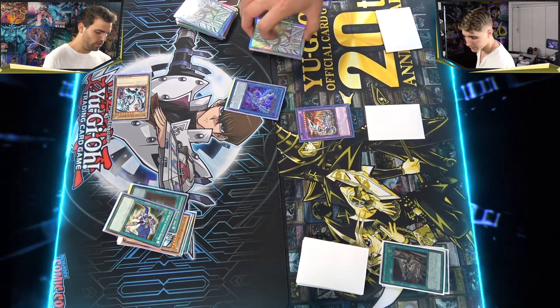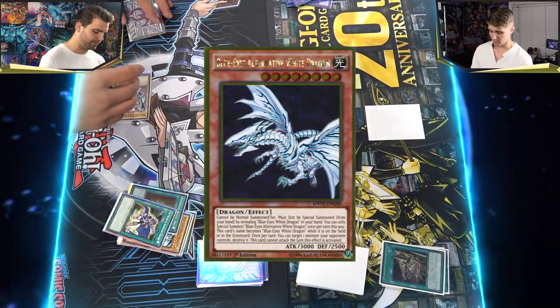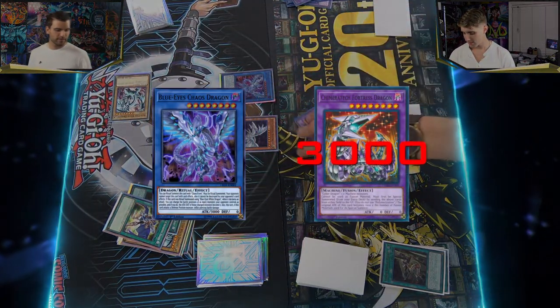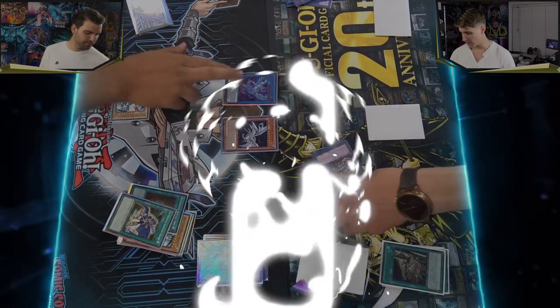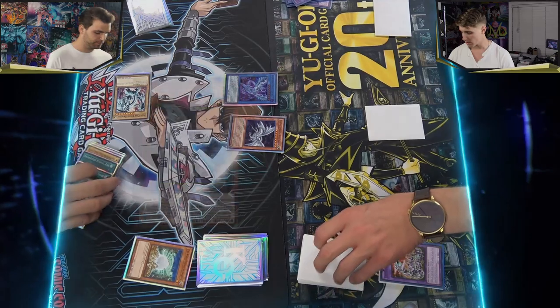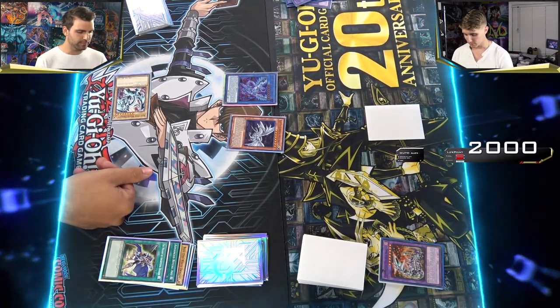Alright. I reveal Blue Eyes White Dragon, summon my Blue Eyes Alternative Dragon. Cool. Chaos Max declares. Chaos? Defense mode? Yep, 3,000. 3,000 and 3? 6,000. Go. Yikes. Draw for my turn. Wow.